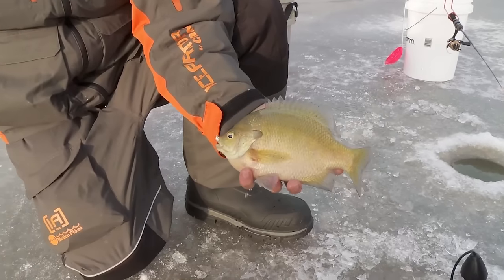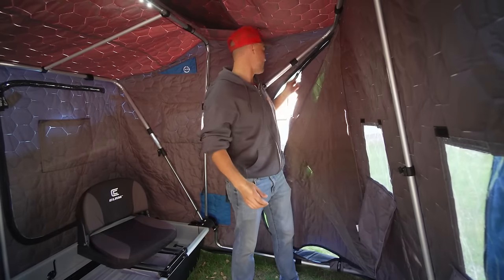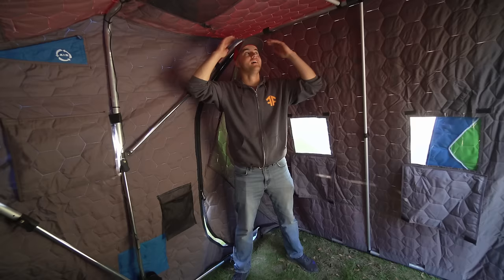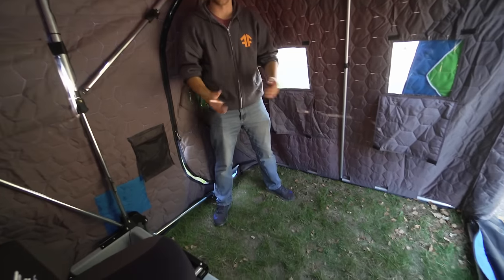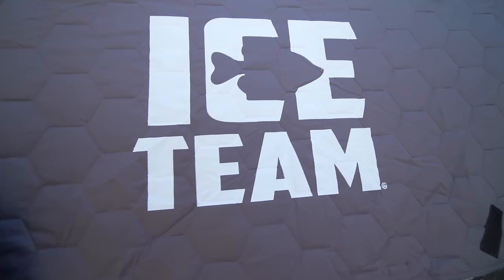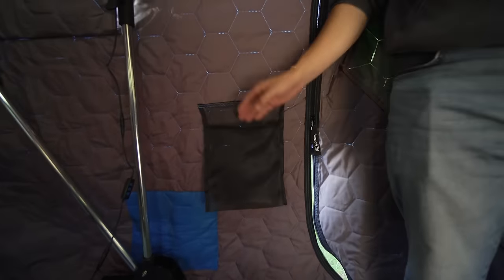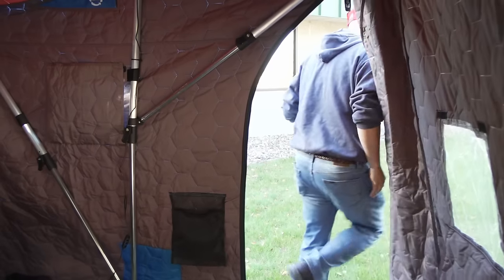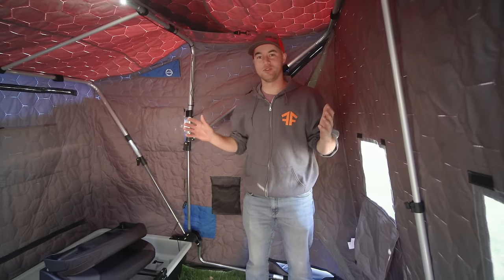For anglers looking for the best two-person shelter out on the market, look no further than the Clam Voyager Thermal XT. Now, the XT design maximizes the height space. You have a bunch of headroom and a bunch of floor room. You have 23 cubic feet of fishable area. This one happens to be their Ice Team version, and it comes standard with a light bar. We've got storage underneath the seats. We've got side pocket storage and overhead storage. Now, me being a taller guy, these side entry doors are awesome. It makes entry and exit a breeze. The Clam Voyager Thermal XT is an awesome two-man shelter, and I highly, highly recommend you check one out today.